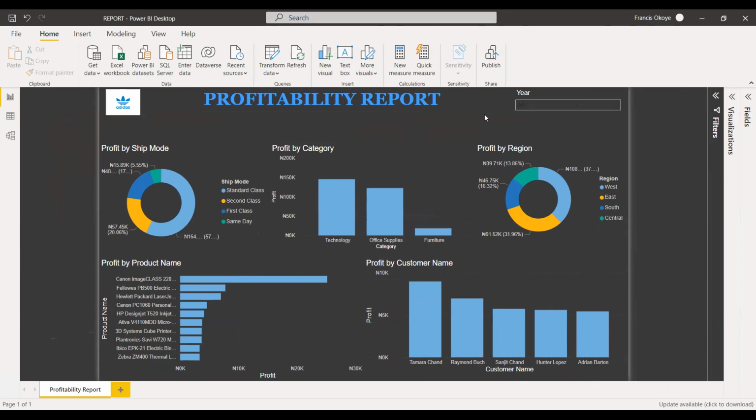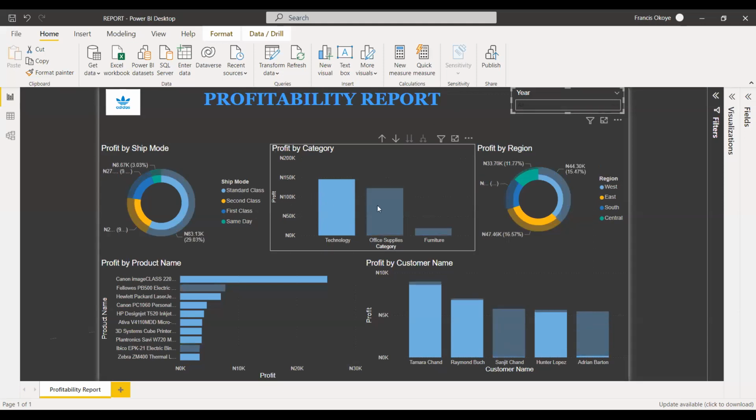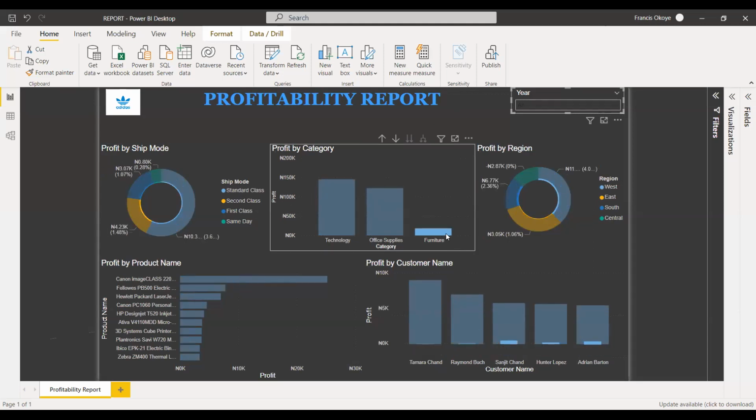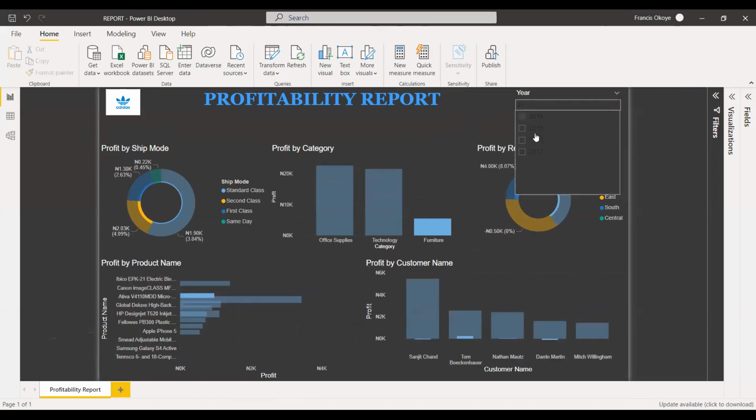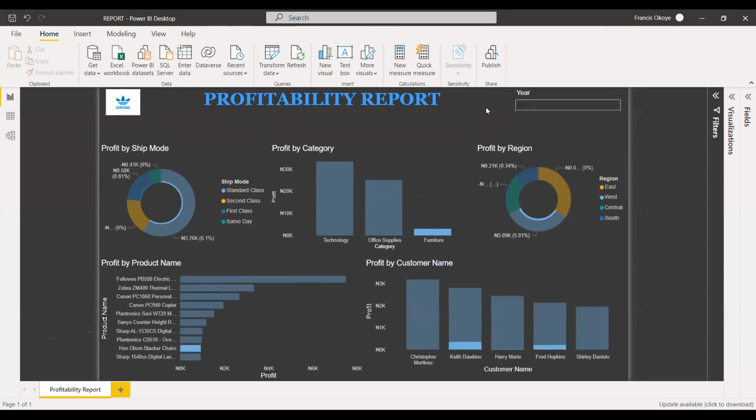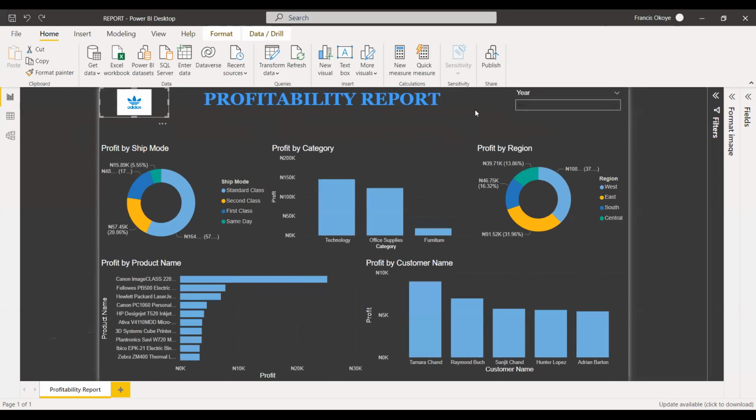When we share with perhaps management, would they be able to see the transformation? For instance, if they want to select a particular year, as they are clicking on their phone, it's interactive. If they say, what happened in 2014, as they are clicking, it's changing. That's if you share it, if you publish, and they have access to it. But you can also restrict those who can. If it's PDF, you can't do that. No, PDF you can't interact.